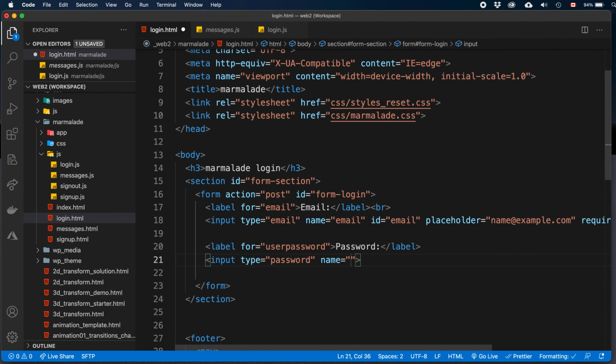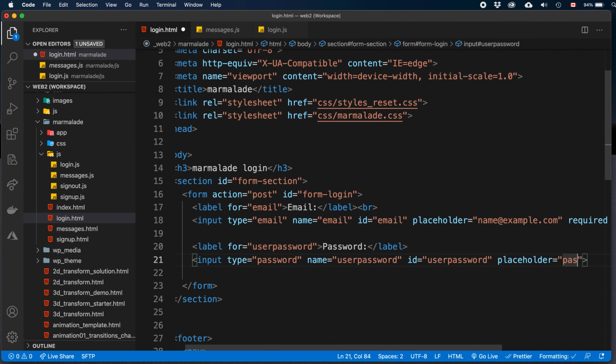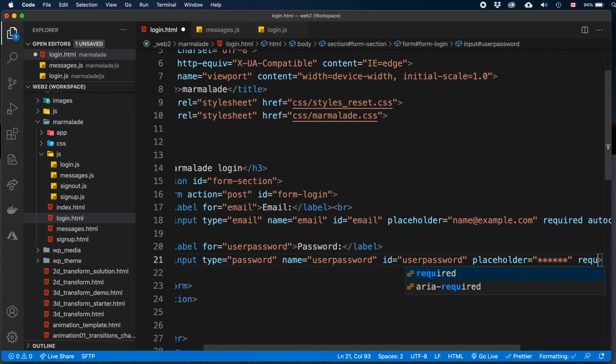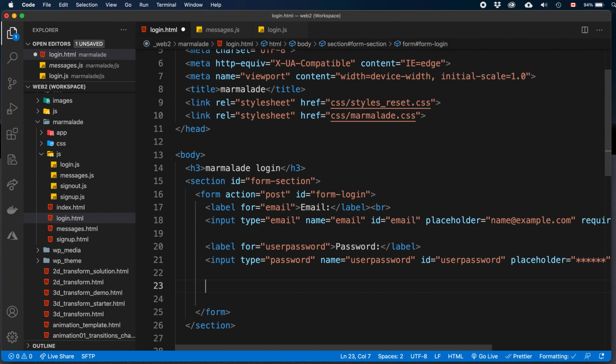We'll set the name to be user password. We'll set the ID to be user password. And we'll set the placeholder to be password. And we'll make it a required element as well.